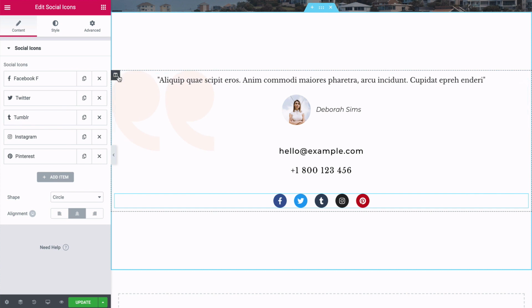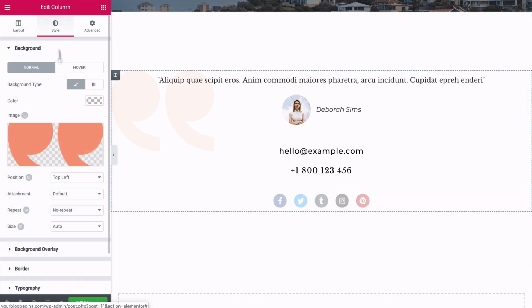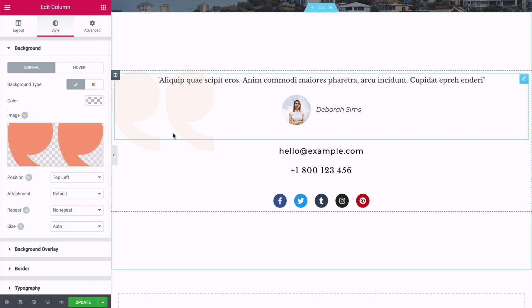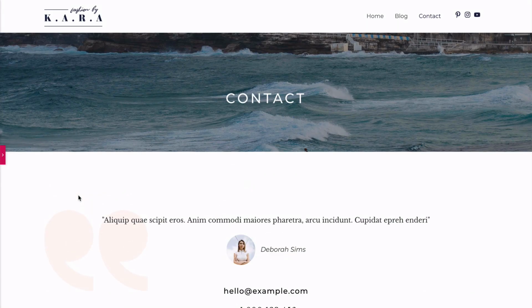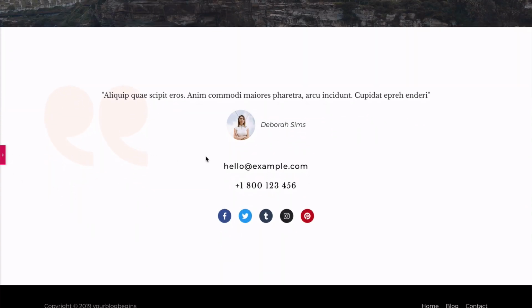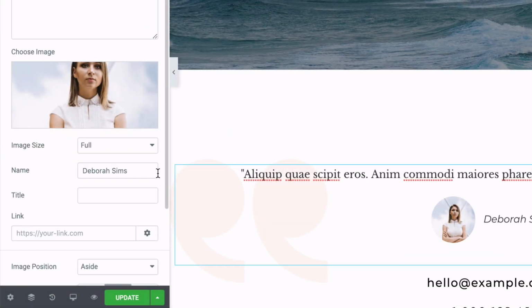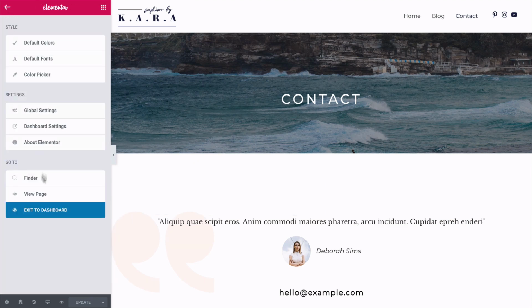And then of course for this icon right here, you can use any icon you want by changing it right there. And that is pretty much your contact page done. Of course you can change this image and any of this text just like usual. So now remember to update to save your contact page, and then click here again and go back to dashboard. And you've just completed your contact page.